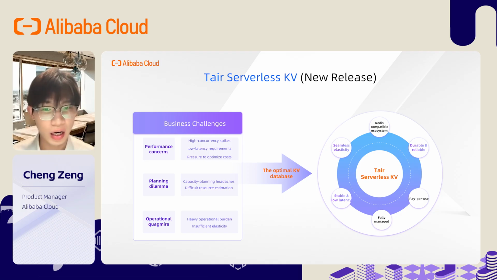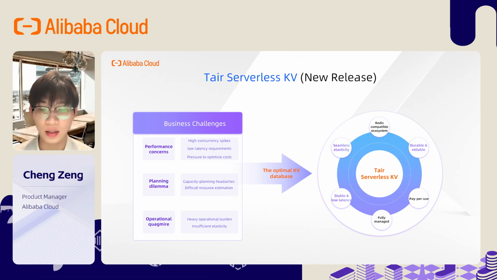Meanwhile, companies also face a headache in capacity planning. It's difficult to predict the demand, and the resources are hard to estimate. During operations, limited elasticity in traditional database products leads to a series of operational problems, and that's why we built the Tair Serverless KV, which can solve these problems.